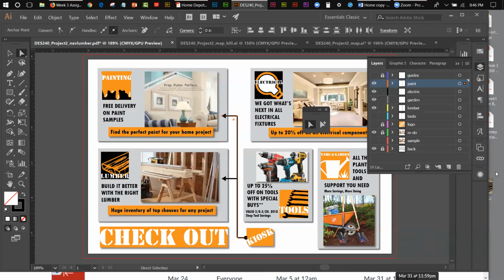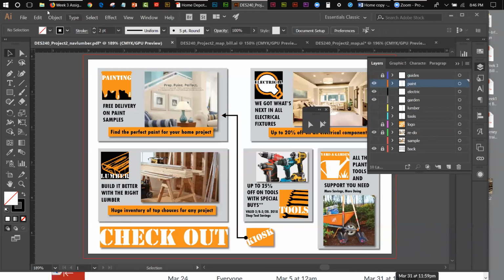And I know I'm confusing you, because what I did was I forgot to hide the lumber. There it is. I just hid the lumber. So all I did was I copied and pasted that to the paint layer, and now this thing is taking you, or pointing you, to your lumber layer. There it is, or your lumber department. That's basically what's going on here.